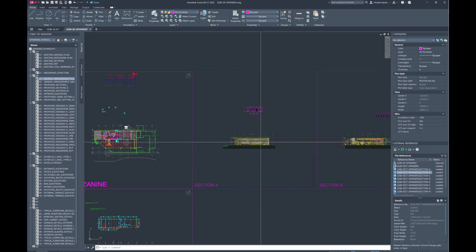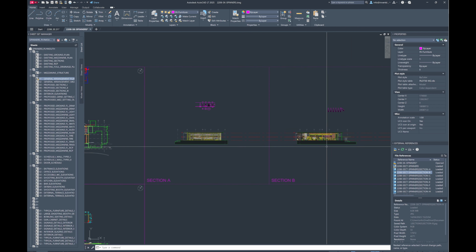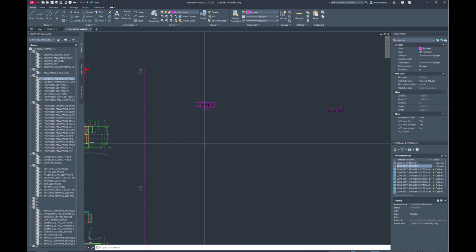Might take a while to do, but when I'm unloading, you can see that actually it's not doing it, but when you unload, it will work a little bit faster, and that is kind of the benefit of using XREFs. So actually, I'll just unload the whole thing, and then you can see.